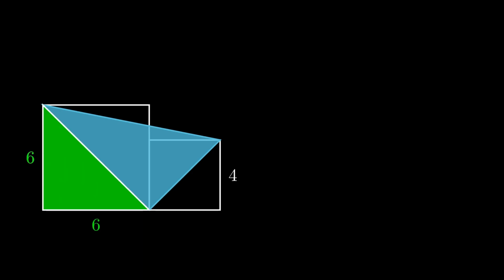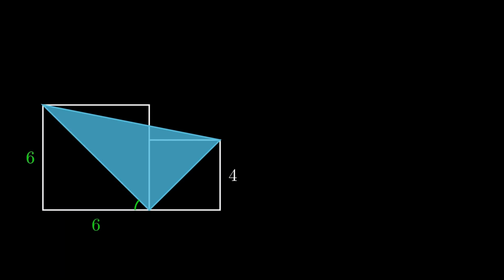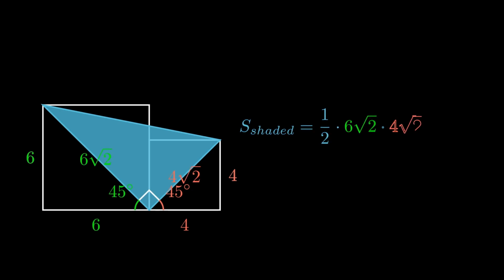You see, the right angle triangle highlighted in green is also isosceles, so the angle highlighted is 45 degrees. This is the same for the angle highlighted in red. Since in the bottom line, both angles highlighted in green and red are 45 degrees, the angle in the middle must be 90 degrees. This means that the shaded area is a right angle triangle as well. And the final answer will be straightforward.